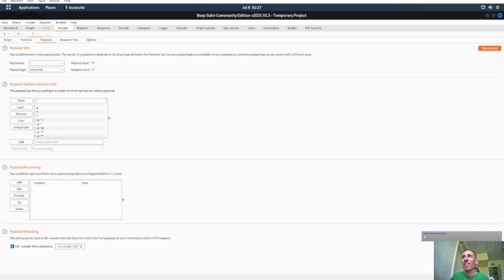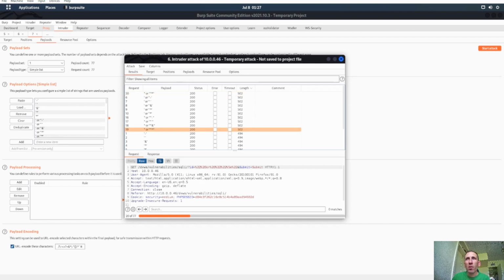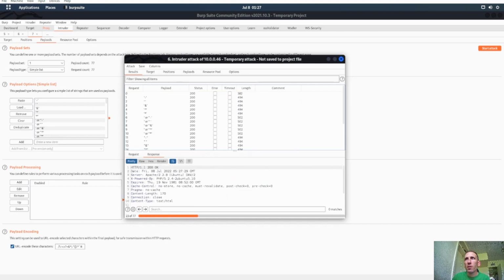All right, we'll start that attack. We'll say OK, and let's just send it off to here first, and let's see if we get anything back with some SQL injection. Get a little something back up here, a little bit bigger than what it was before. Nope. Okay. So it's still not the correct syntax, like right there.